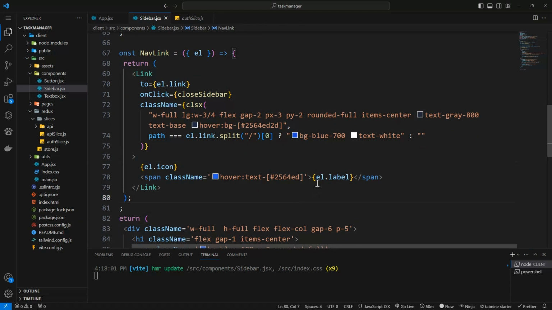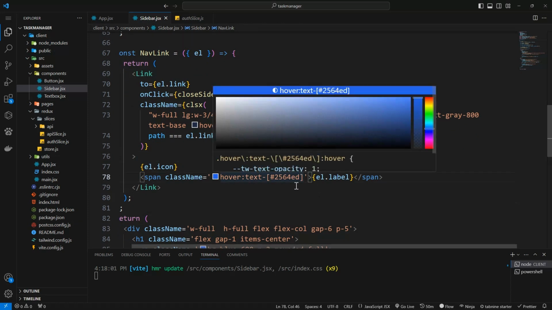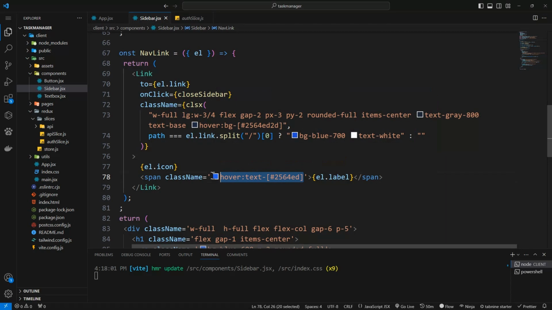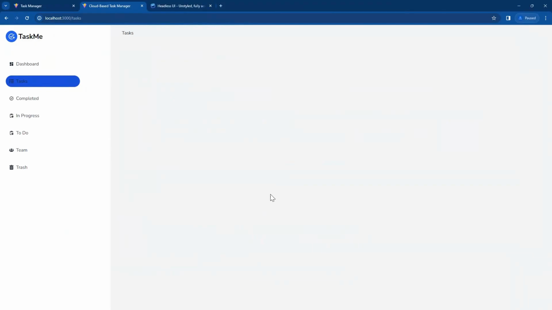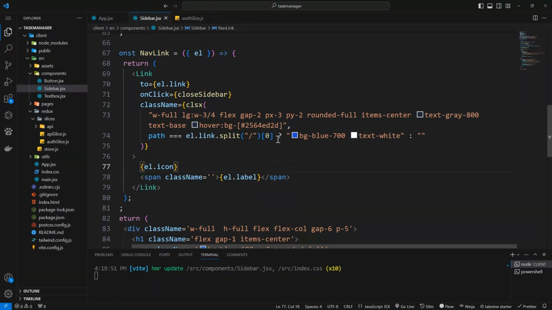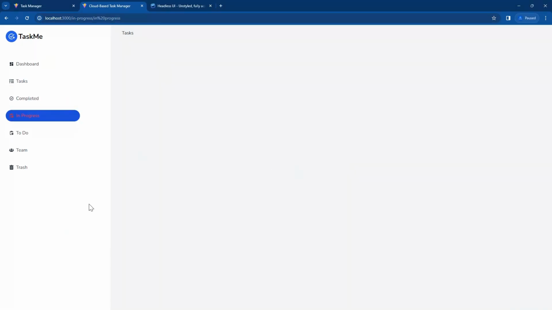Okay, so let me take off this class and see. Maybe it's the one affecting it. Okay, so the background is working, but the text is not working. Okay, so I think the red is working.